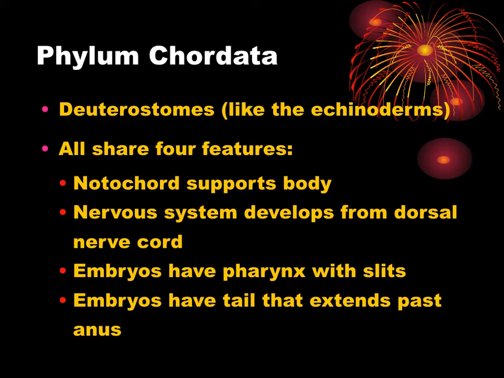So all the chordates are going to have very similar characteristics. First off being the notochord, which is a flexible rod-like structure between the digestive tract and central nervous system. First part of the endoskeleton that appears in the embryo. We have a dorsal tubular nerve cord, forms the central nervous system, brain and spinal cord. In chordates, the nerve cord is a hollow tube.